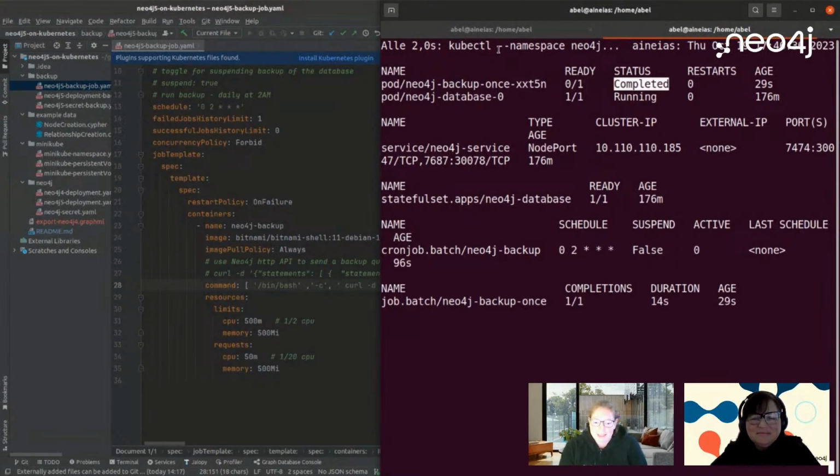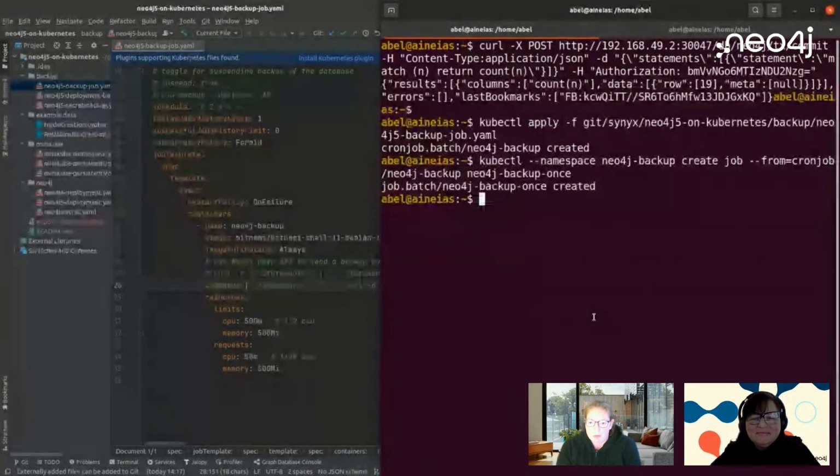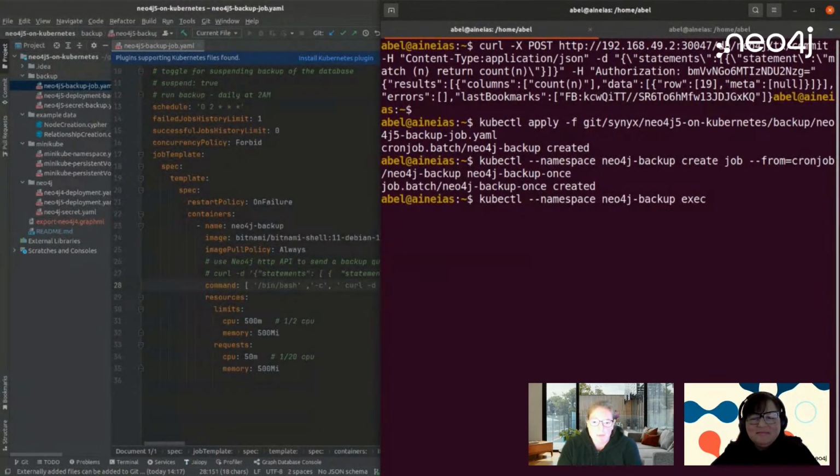Well, it says that it's successful, but I will give the proof to you by accessing the backend of the database. We could copy the file from there, but I will show you something else to access the backend of the database by opening a shell.